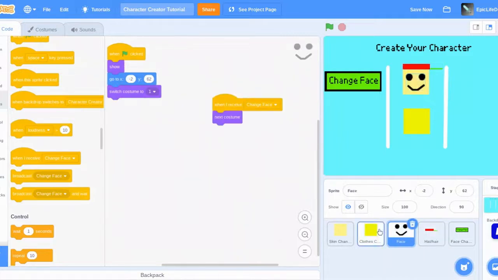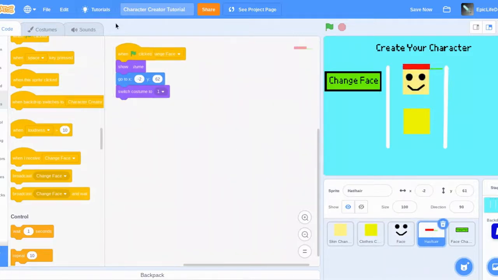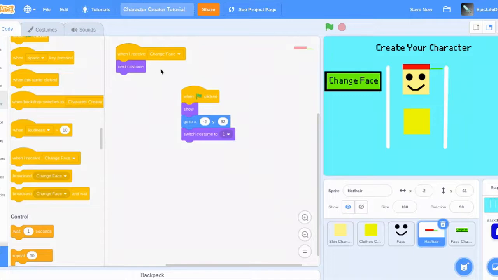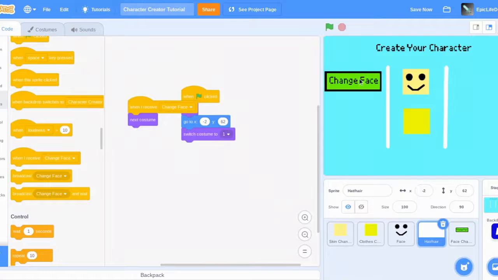Face is at -262. I'm going to want to change the coordinates. Actually, I want to send it to the same exact spot. See, boom. Then I'll just press this.